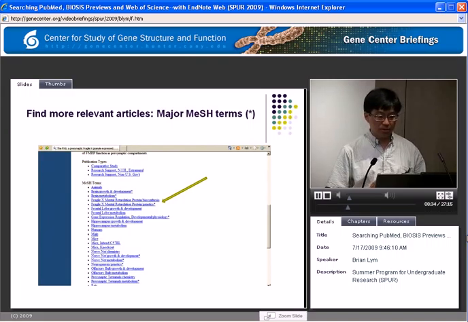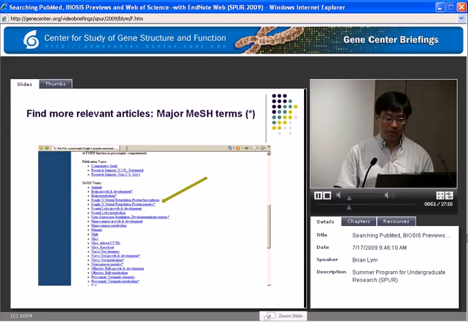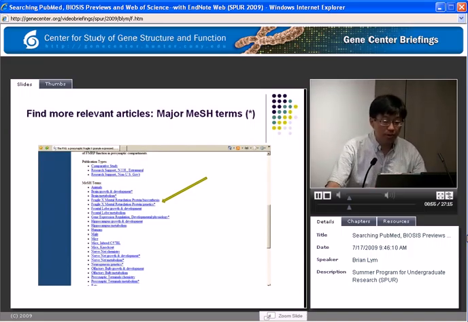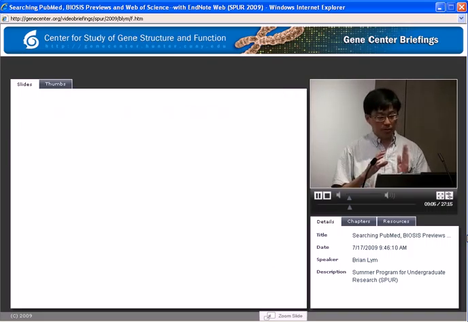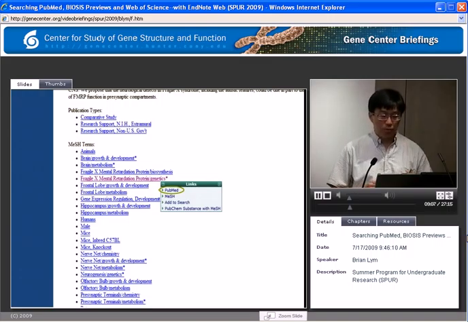And you'll see here that some of these indexed terms, subject headings, are asterisked. That means that those terms, those subjects, are the major aspects of that specific article. And if I want to find other articles under those major aspects, or any of them, I can just click them on. Let's say I'm interested in Fragile X mental retardation protein genetics. I can click on that MeSH term, and a little pop-up will appear on the right-hand side, which will give me a number of choices.